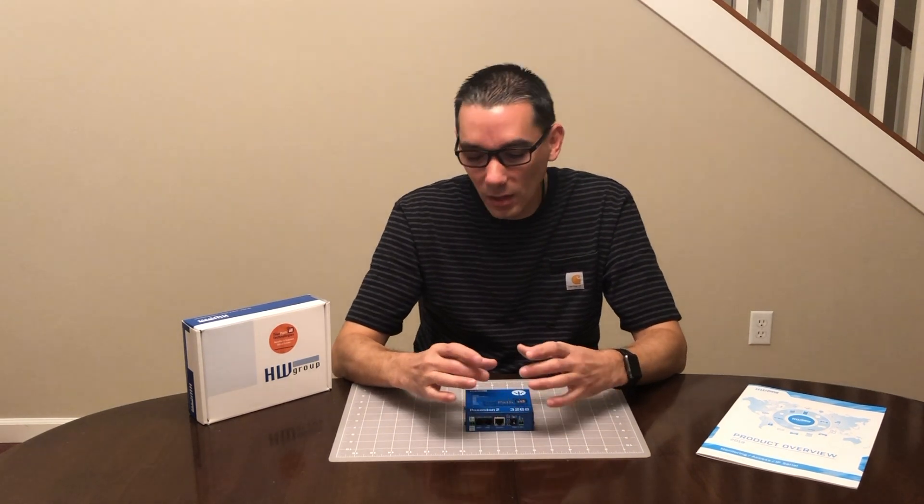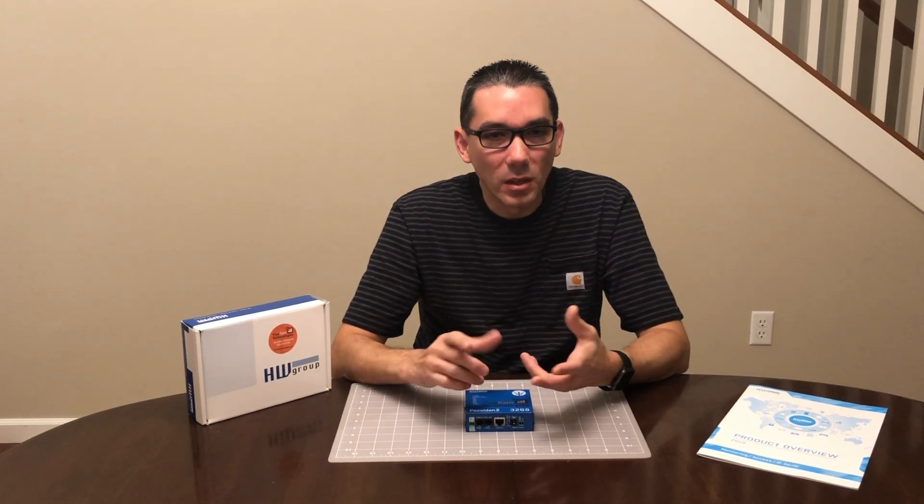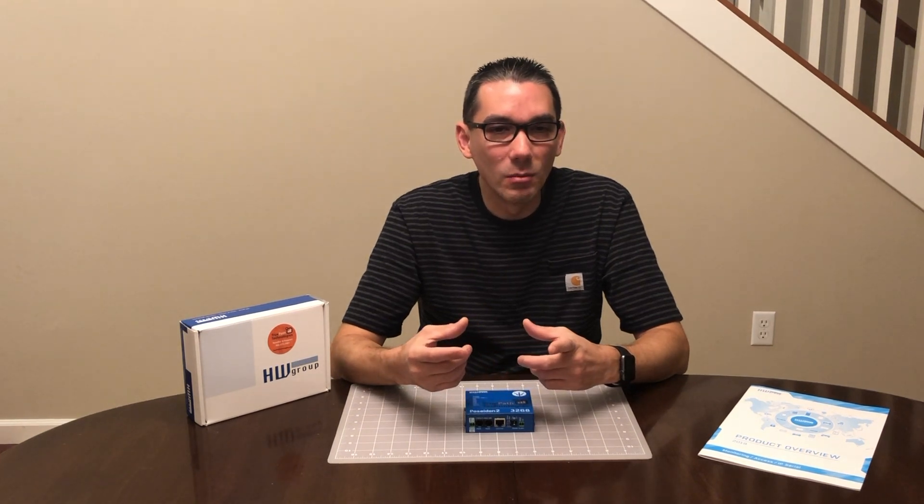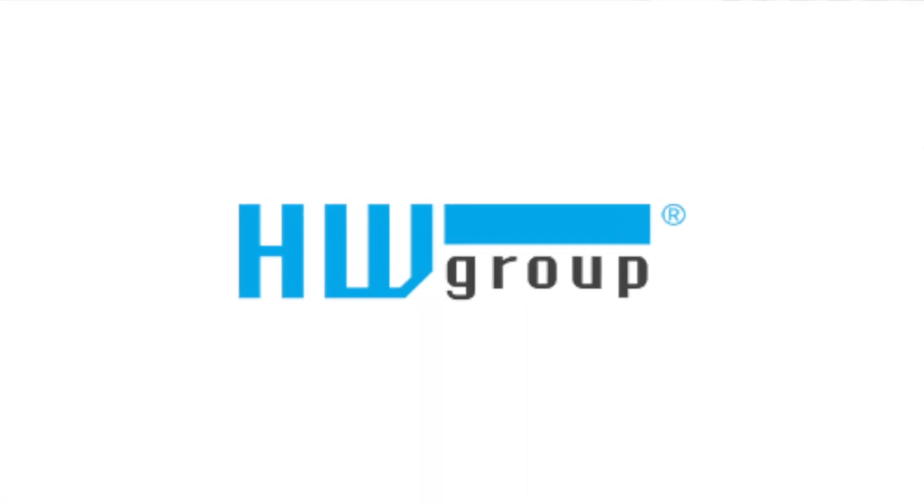Fast forward to modern times — I wanted to find something off the shelf that was pretty easy. I have an electronics and technical background and like to geek around with little electronic projects. I looked on the internet at microcontrollers, do-it-yourself hobby stuff, Arduinos, Raspberry Pi type projects. You could definitely do something if you have the programming skills, but I was looking for a module that was basically an email server on a chip with support software I could integrate. I kept looking around and wasn't really finding what I was looking for — it was going to take a lot of programming skill to get that level of functionality reliably.